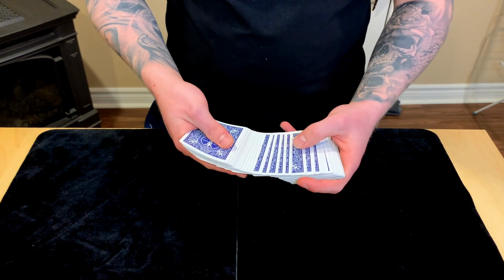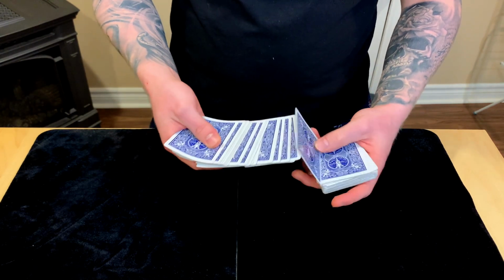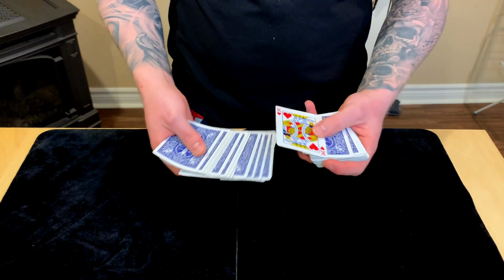So if it's in the middle, like say this one, I usually like to up jog it, but then I'll keep spreading and push it over till it's in that spot that I need it to be, and I still have a long pack here.